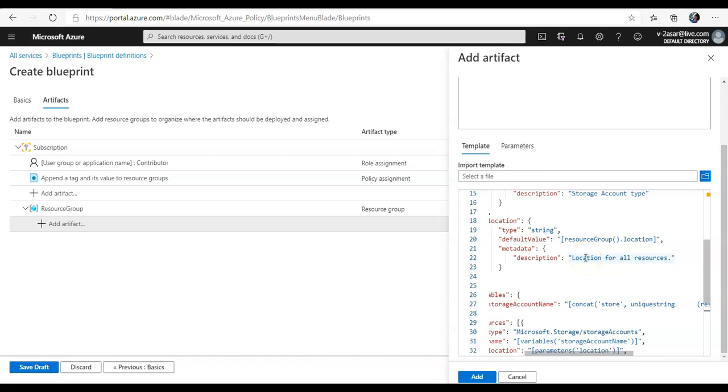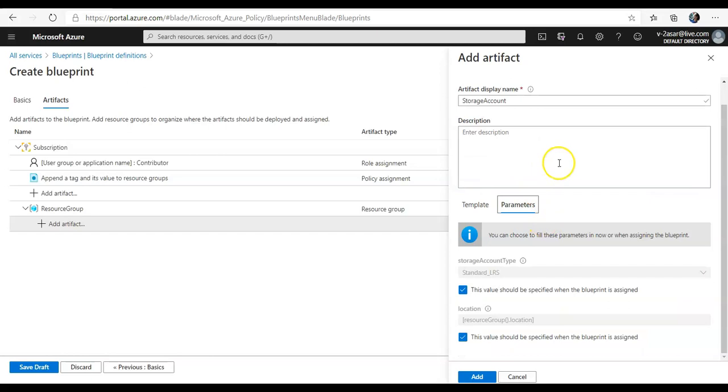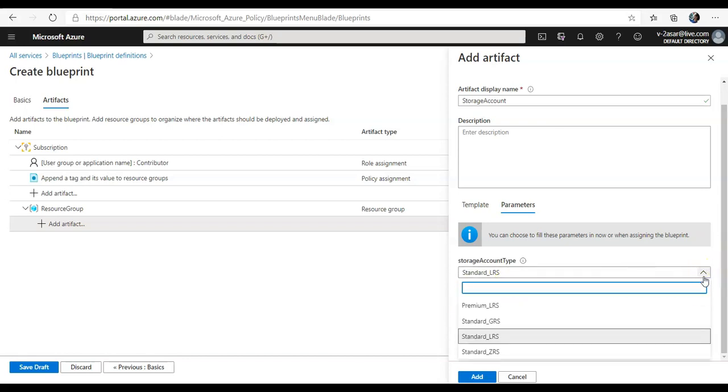each parameter will be automatically detected and populated but configured as a dynamic parameter. Under the parameters tab, if you click here, it says storage account type is LRS and the location is resource group dot location. Now, if I clear it and click on it, the values defined in this are the values defined in the Resource Manager template.